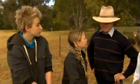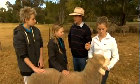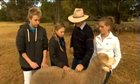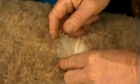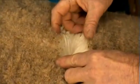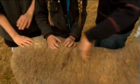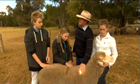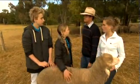How do you treat those? Well, we use a drench gun and give them a shot of drench down their throat for worms and lice. If you can just see the remnants of a little bit of blue in the wool there. Yeah, that's from the lice chemical. When he was shorn, we put a backliner on there, and that absorbed through the skin, and that gives him protection from lice. Okay, cool.